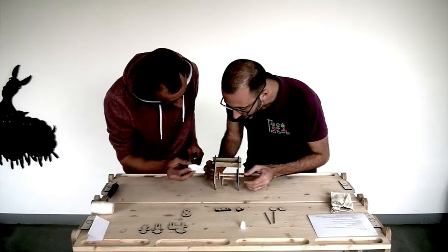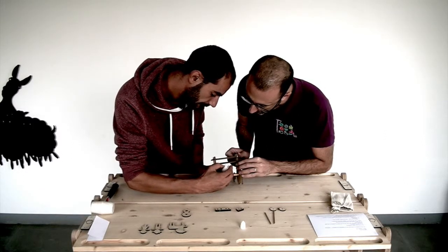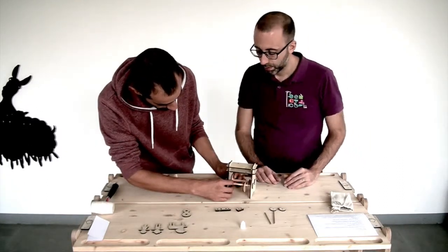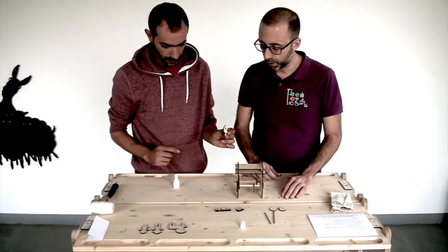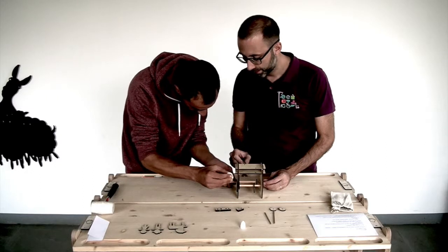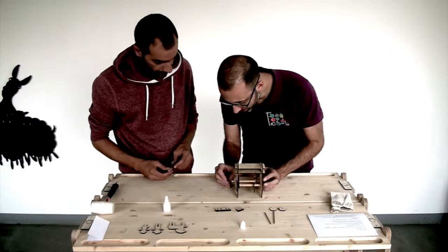And we can do the same with the small cogwheel. Okay, I'll turn it around so you can see. We have to make sure that they stick to the wall. Okay, now take the handle, which we need to glue here. Do I put it like this, right? Yes. Okay.